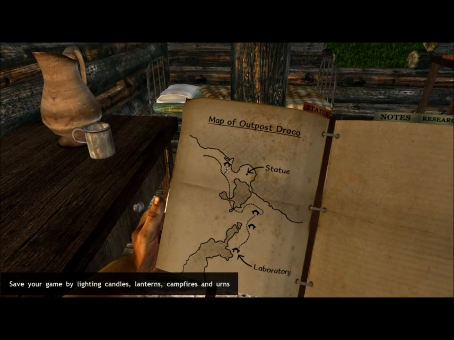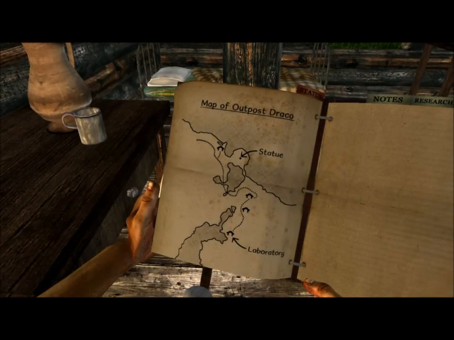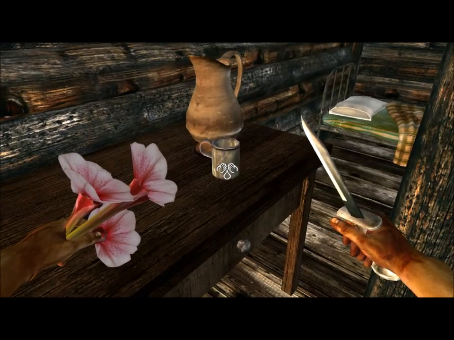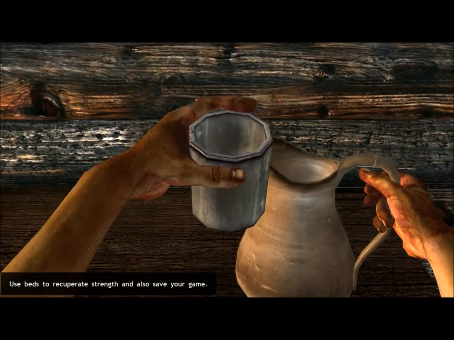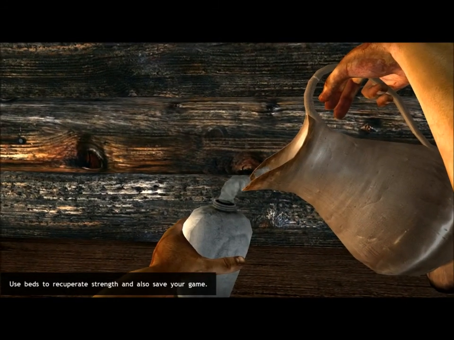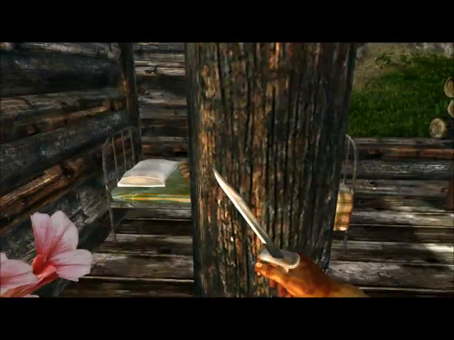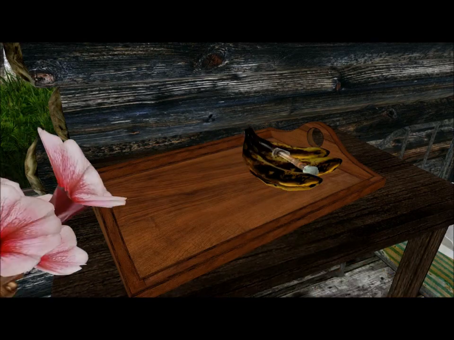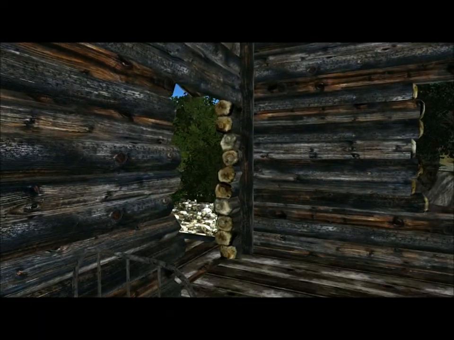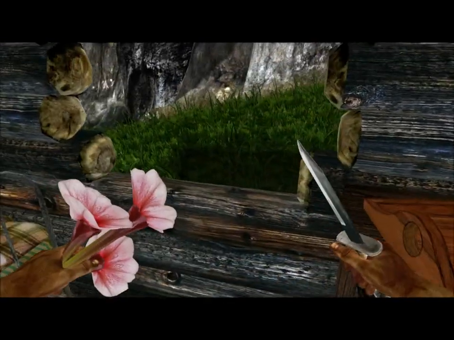But there is a hut there with a boat. So that probably means that there is something there that we probably need to use. Use pads to recuperate strength and also save your game. So this is pretty good so far. Yeah, I probably would like some... I'll just chuck some bananas at things.